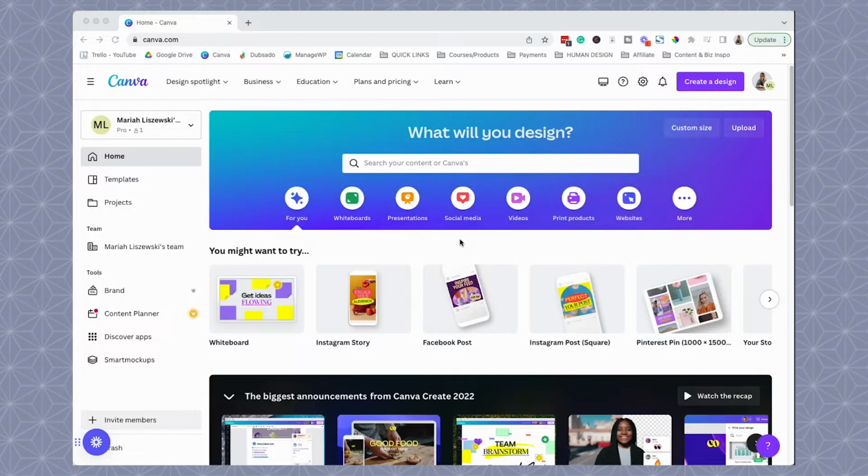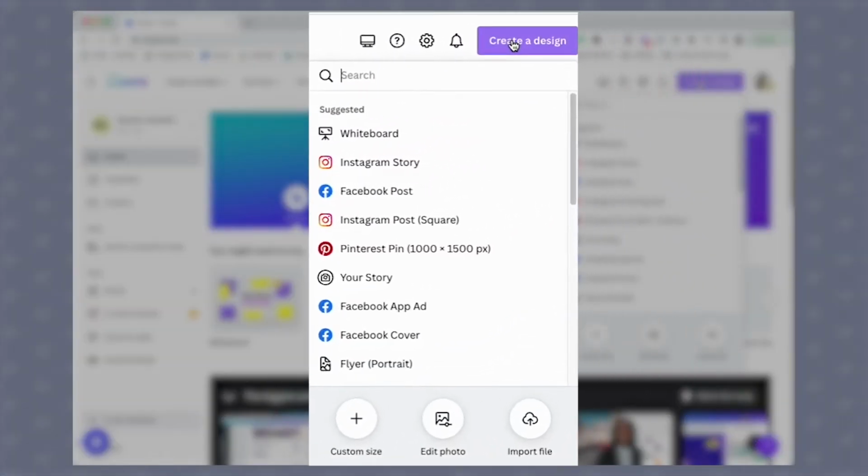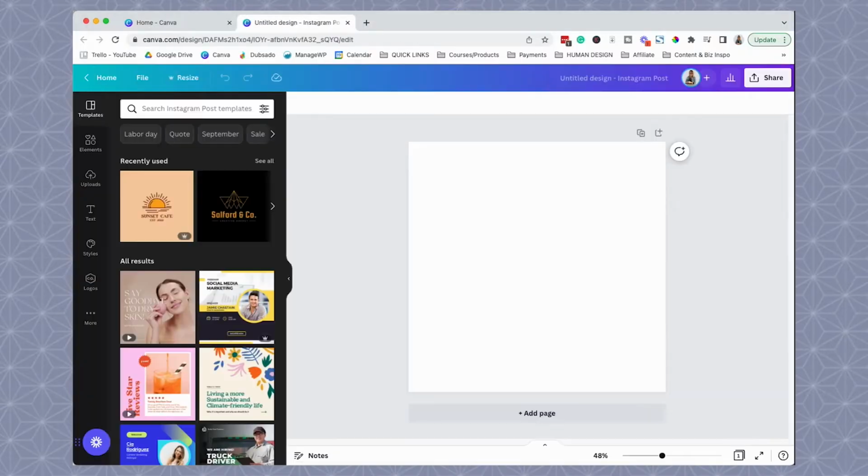So basically when you head over to Canva, you're going to come up here and choose create a design. And then you have to choose the size of the design that you want. So just for this tutorial, I'm going to stick to the basics and just do an Instagram post, so a square. You might choose a different design size depending on where you're going to be using this mockup. But for this one, we're just going to stick with this. So you're going to be taken to basically a blank piece of paper here, okay?